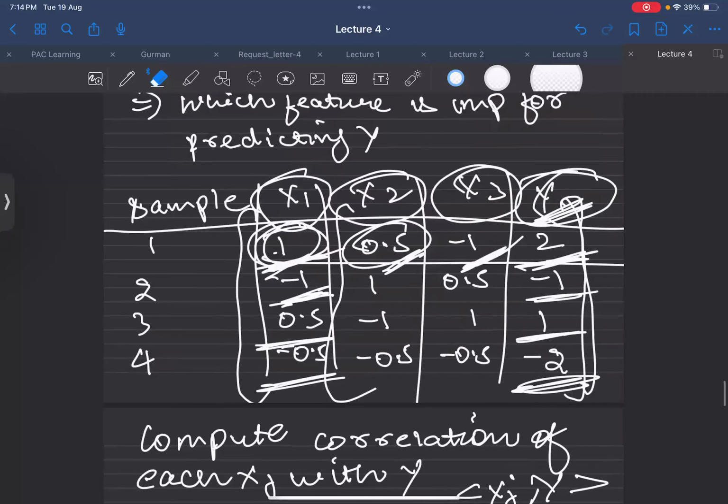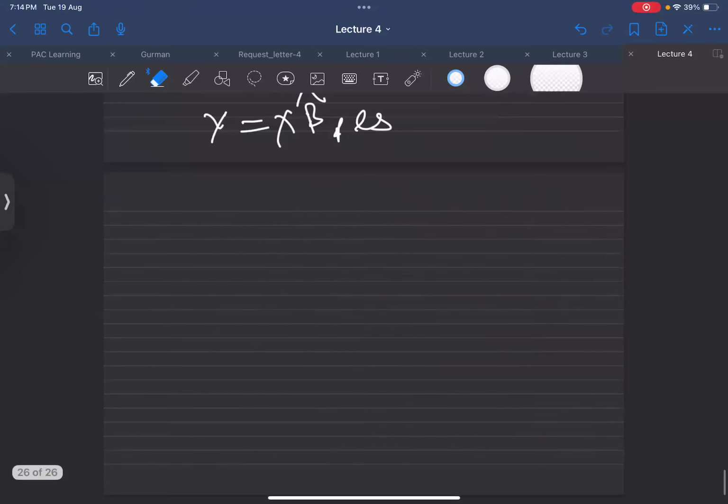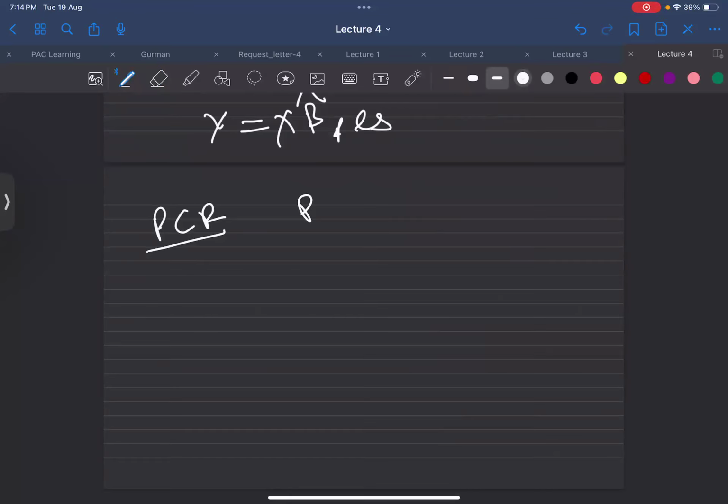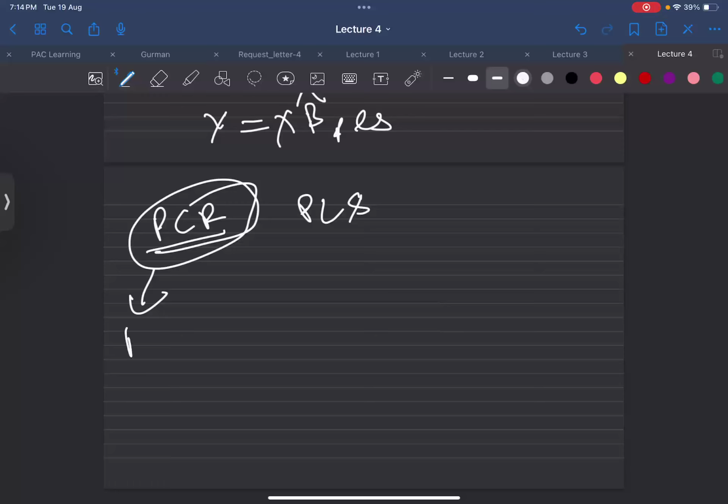Now we have done PCR as well as PLS today. In PCR, we discussed how we capture the variance and then do the regression. We did the PCA, saying which features capture the most variance, and we consider those features. That was PCR.